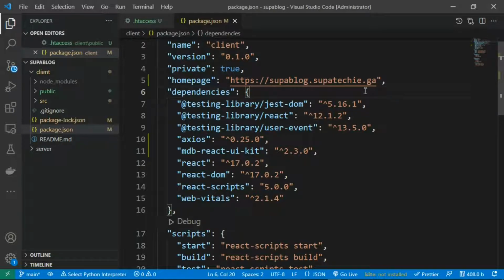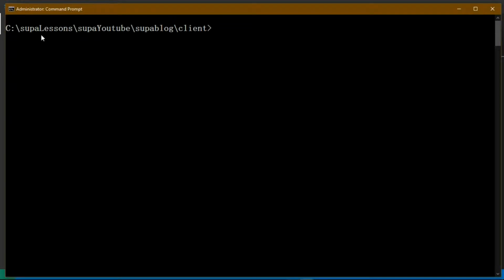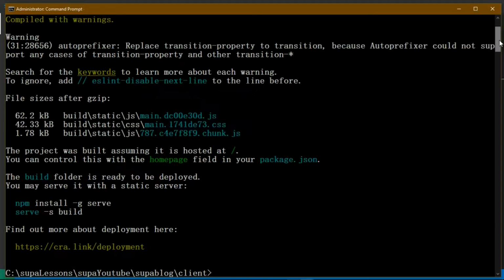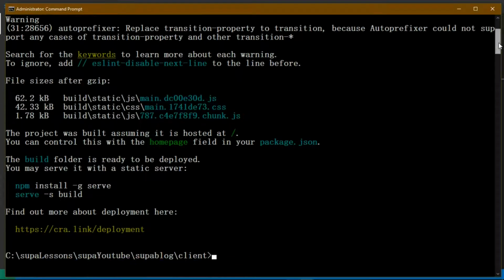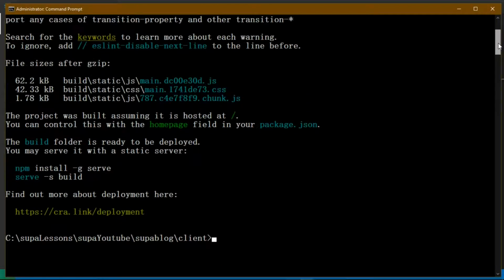The next step is to go to our CMD and build this project for production, because in React.js, once you have developed the application, you have to run npm run build to prepare the project for production. So let's do that. We are inside our client under our cmd. Go ahead and type the command npm run build. We'll wait for it to build. All right, everyone, you can see that our app has finished building.